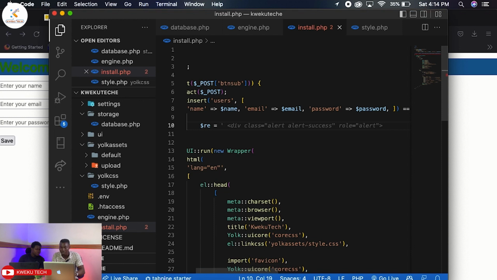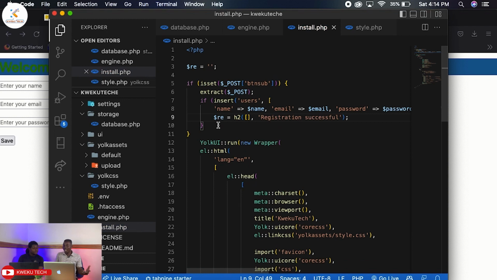Then we don't need any attributes. My autocomplete is really disturbing me. Then you just write registration successful. Okay, all right.